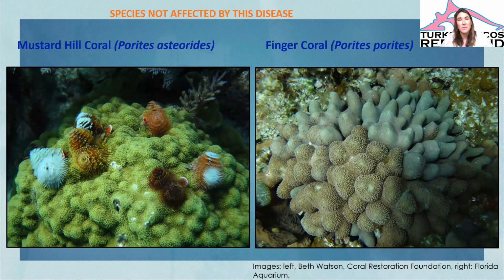Even though bleaching does not 100% spell the death of a coral, and wonderful news is that in Australia they were showing that corals can recover, some corals 5-6 months later, which is really positive. But of course, prolonged bleaching can lead to partial mortality on coral colonies and total mortality as well, and can lead to tissue loss. So we will see some images in the diagnostic differentiation section that will talk about how to identify whether it is just tissue loss from prolonged bleaching or whether you're actually looking at disease. So you'll get that in the next section.